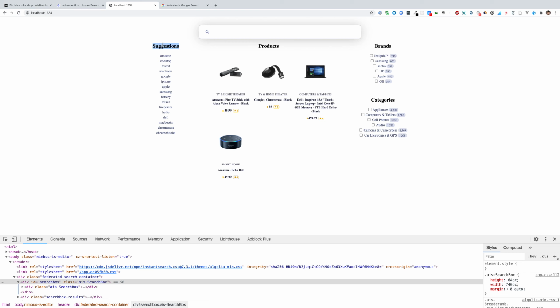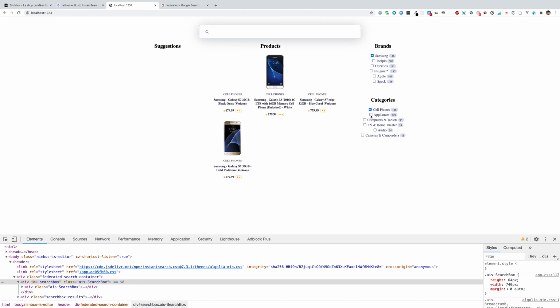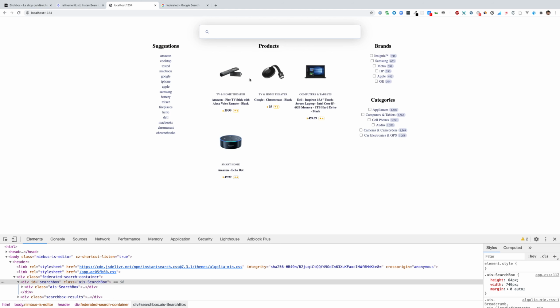From popular search suggestions to products themselves, obviously. But when you refine in here, well, you still get the products themselves, so you don't lose anything. Now, since this isn't a live production site, we haven't generated suggestions for possible refinements, but you could indeed do that, and you could go as far as personalizing query suggestions and personalizing the results through our personalization feature. So a good pattern, easily implementable.